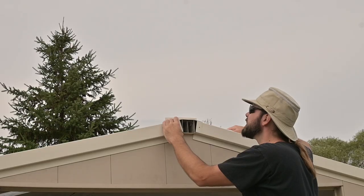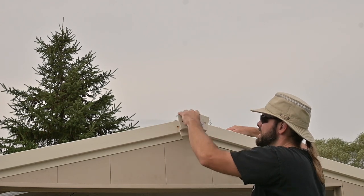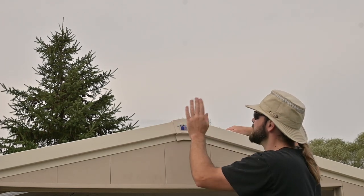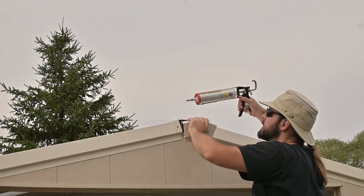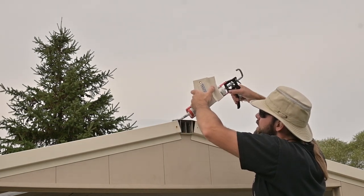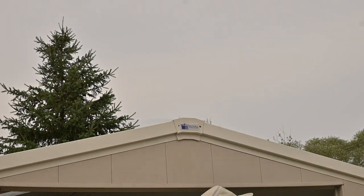Wait, does this actually have to be caulked on? Like, to stop water from getting into here. Yeah. So I'm playing with my caulk again. Hopefully this, oh yeah, it's still good. I'm gonna run a bead across here. I'm hoping that's good enough and I don't have to smush my fingers into it.